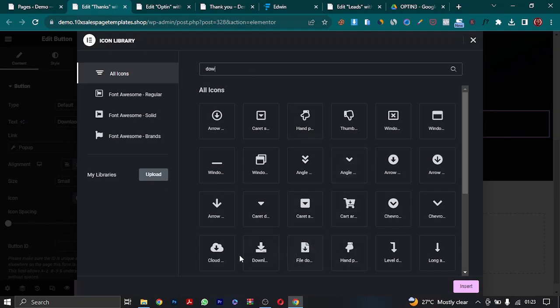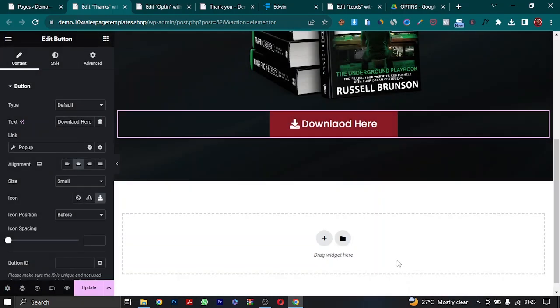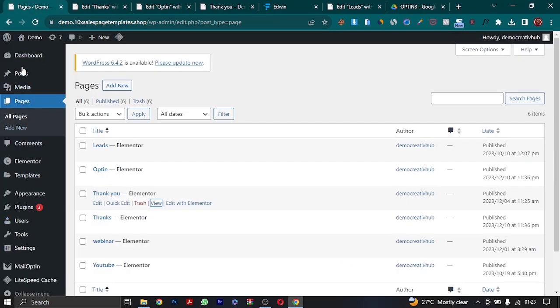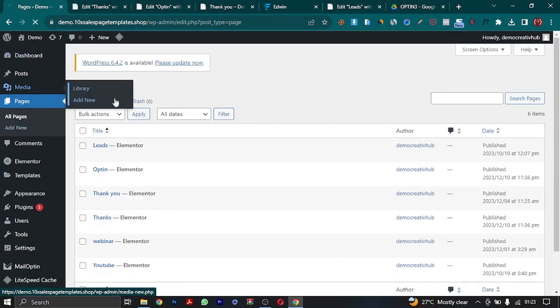Okay, so this particular icon, put it after. All right, so that is what we have here. Then we want to remove this, because we want to add a link that people can download actually. So I'll update this right now, and then I'll go to pages, I'll go to media.